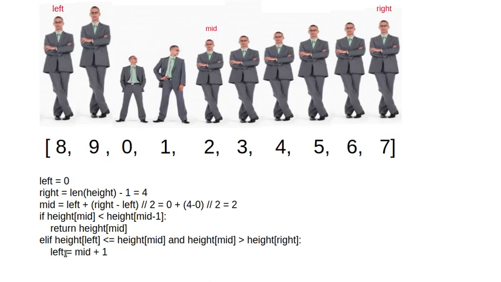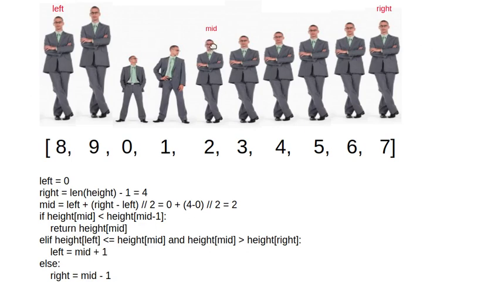But in this case, this is not the true case here, because the mid one is smaller than the left one, and we don't even need to check this one because this is the end. Just in case, if we need to check if the mid is taller than the right one, which is also not the case, because mid is smaller than the right and mid is smaller than the left. So we don't have to change the left index. If this was the valid case, then we need to change the left index. But this is not the valid case. So we go on to the else statement.